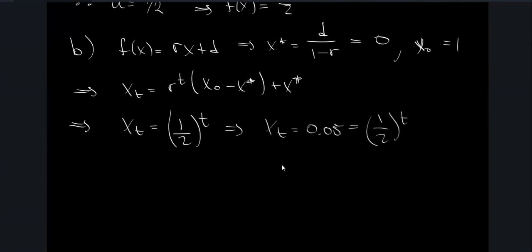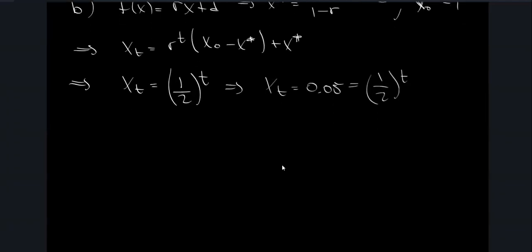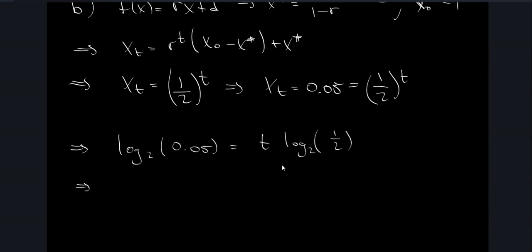All right, you can just take the log base 2 logarithm of both sides. So you get log base 2 of 0.05. You can actually take the log base 1/2 logarithm, but it might be a trouble to enter it on some calculators. So I'll just take the log base 2.